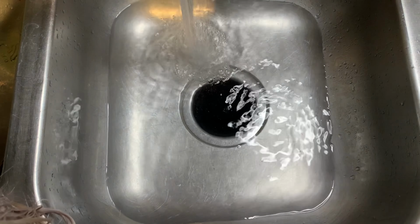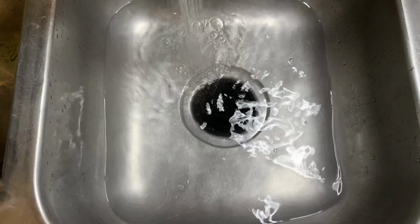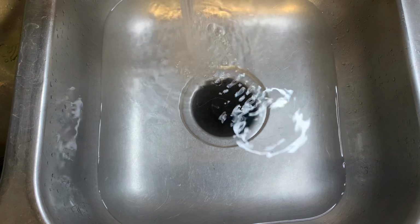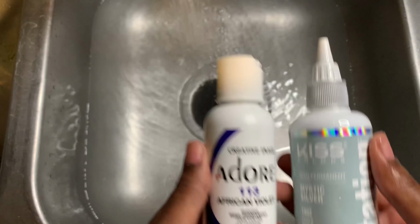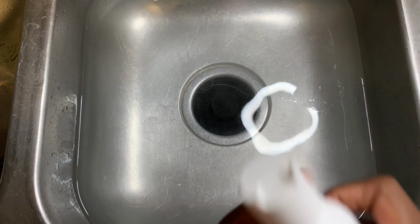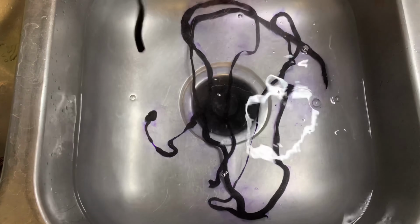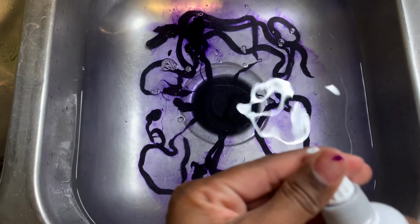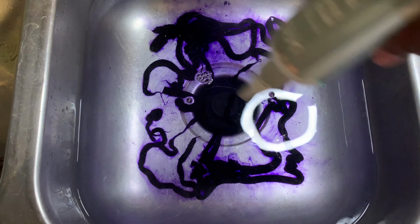So once again, I'm filling up my sink with this hot water, and we're going to take these dyes that I'm going to show you. I have two from Adore and then one from Kiss, and actually, which you'll see later in the video, this color from Adore actually turned out to not be dark enough, but I still kept the process in here to show you guys how to do the watercolor.